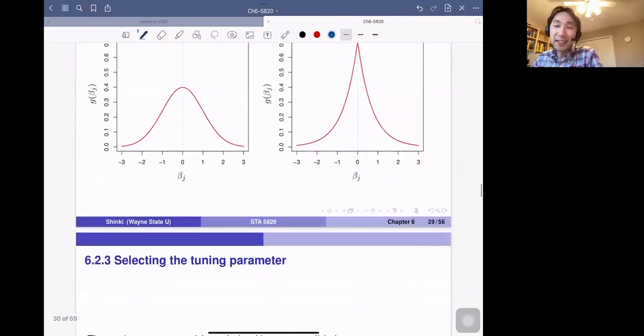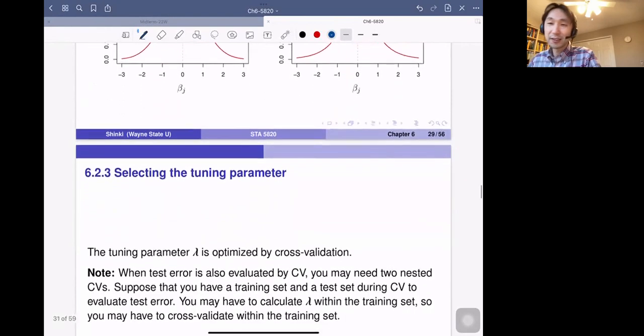But one thing we can say is that we don't really have to use an ad hoc argument for beta j. If you observe the data and then optimize the prior distribution, the result looks better, but we shouldn't do that. We just set the prior before looking at data. That's the fashion.